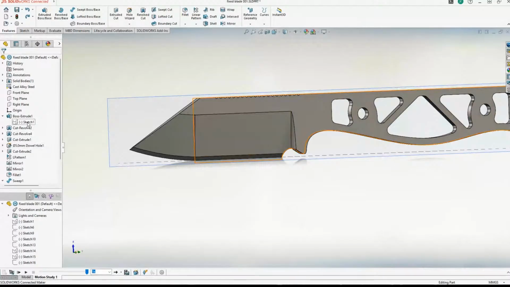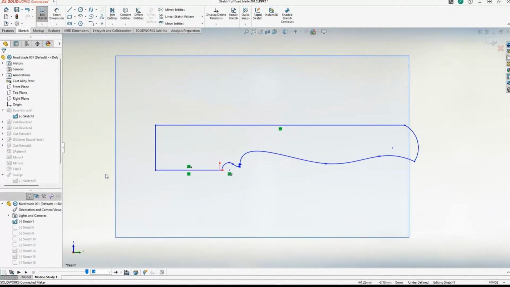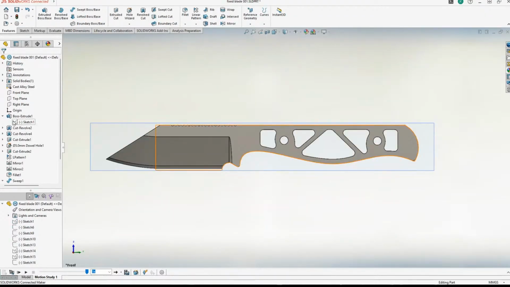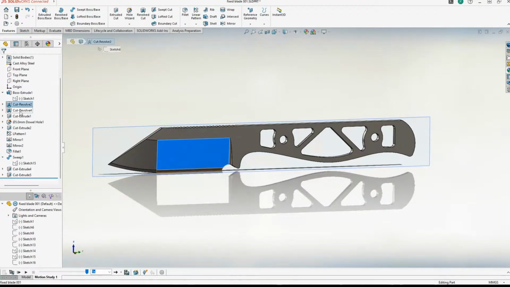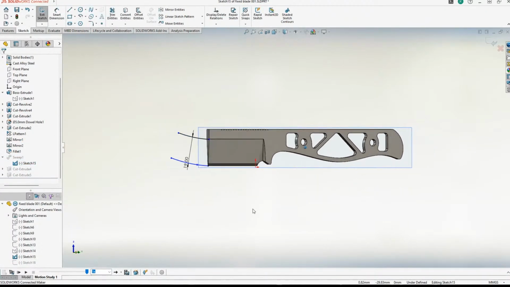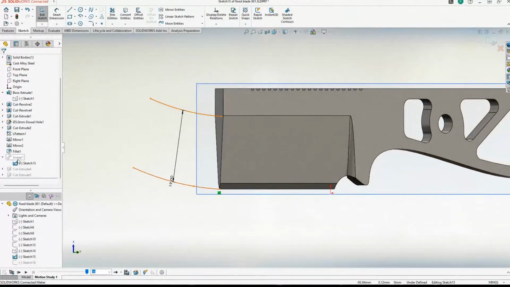If I just created this one this way. That's how I recreated it to get where I'm at now. I created that, and then I created this from this sketch. Well, those are the curves I used to sweep along.